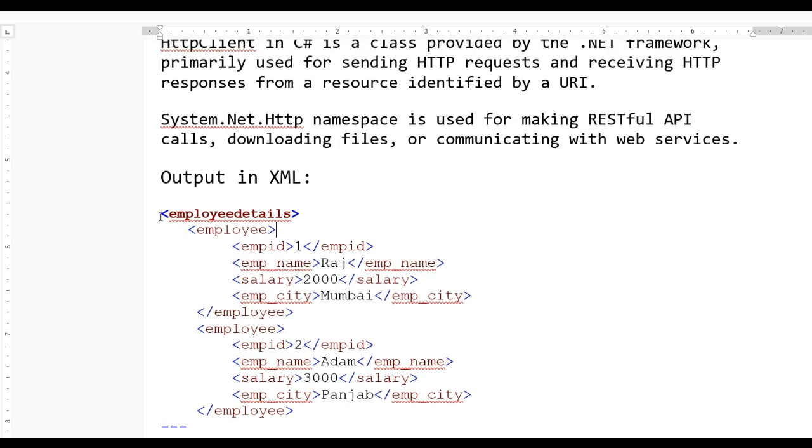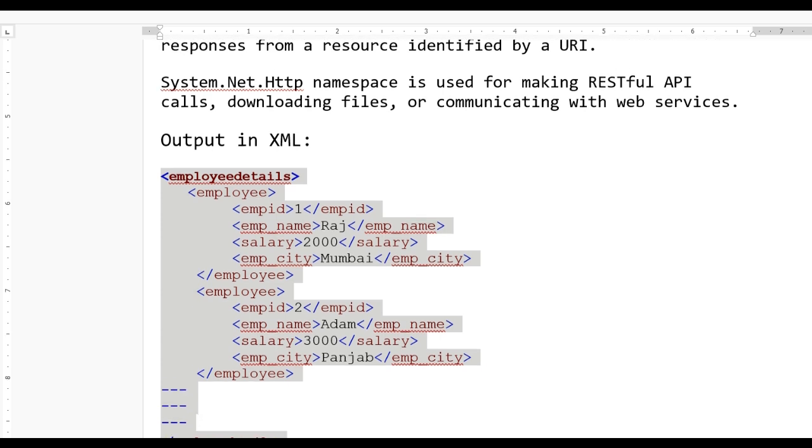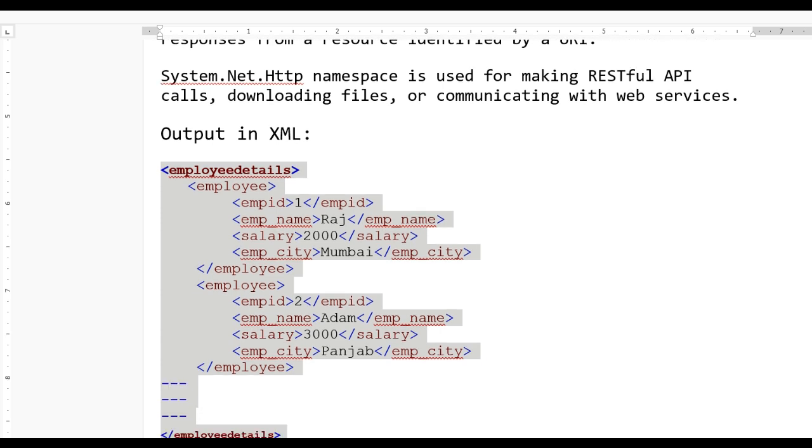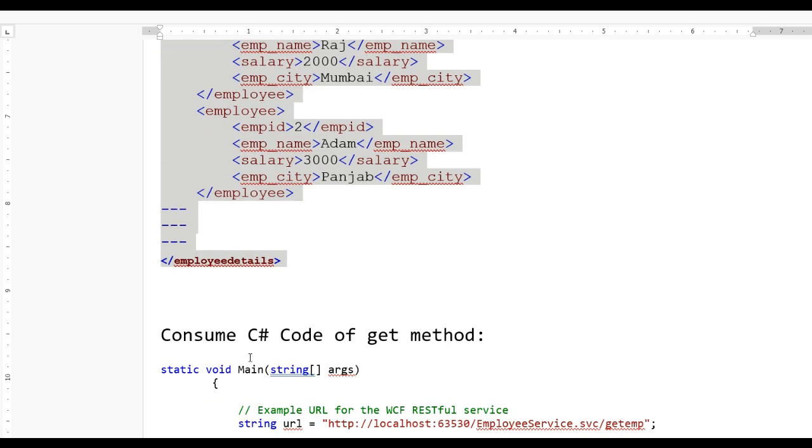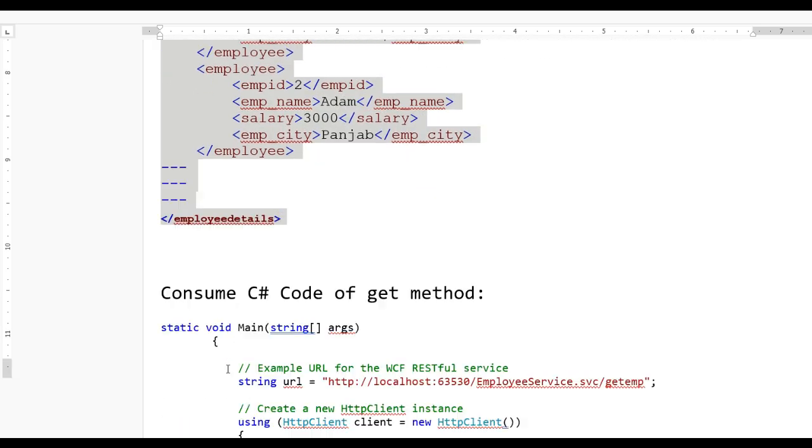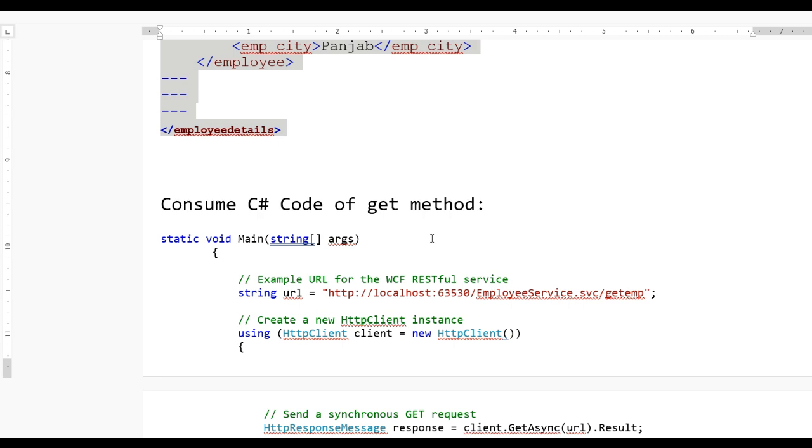So you will get the employee details in XML format. After that, you can save them in a dataset, data table, or in a database. Now let us see how to consume this web service through C# code using the GET method.